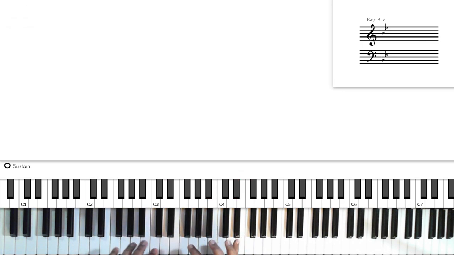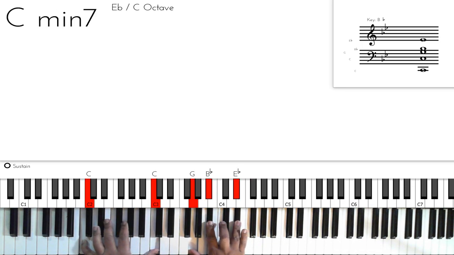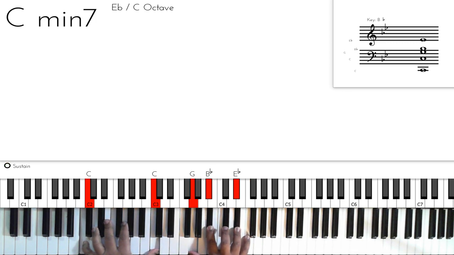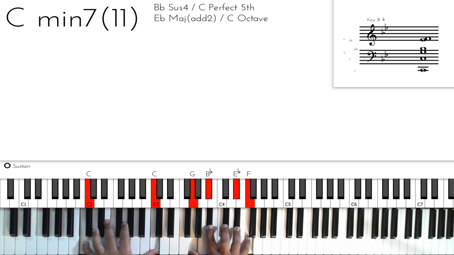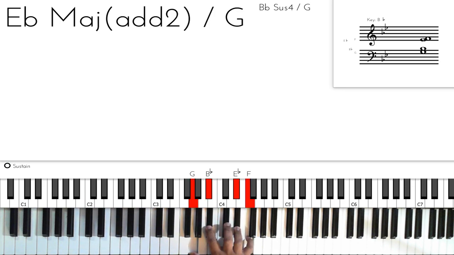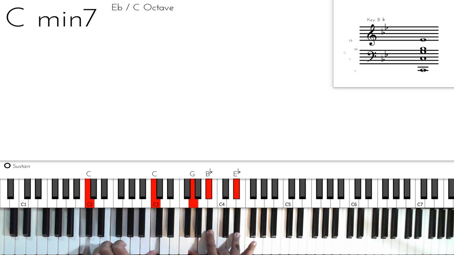Okay, all right. So now when we get to the pre-chorus, you're already going to be on the C minor 7 once you get there. And what you're going to do is play the C minor 7 again. What I like to do is add the 11th. So this is a C minor 7, and the F is basically just adding the 11. You don't have to add the F on top of the C minor. It's just a sound that I like, so this is up to you. You can just stay on the C minor 7, or you can go here.